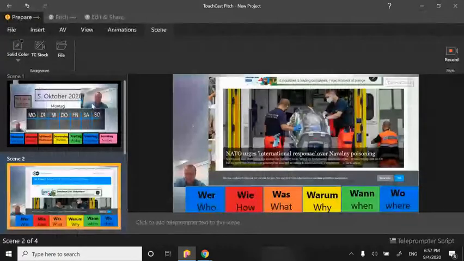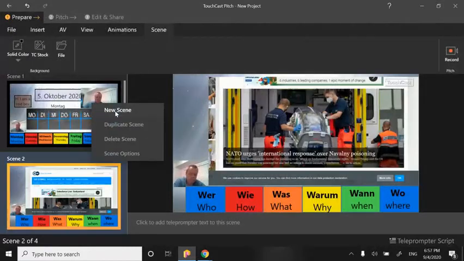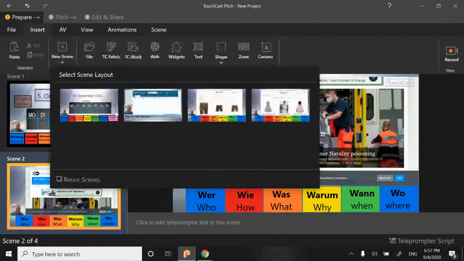When I click on here, I do a right click. I get an option to do new scene. And when I do new scene, I have my templates here. I have a template for the days of the week. I have a template for Wie ist das Wetter. I have a template for some internet content. And so I organize them that way. And then I can also change what's down here as well, which I think is useful.